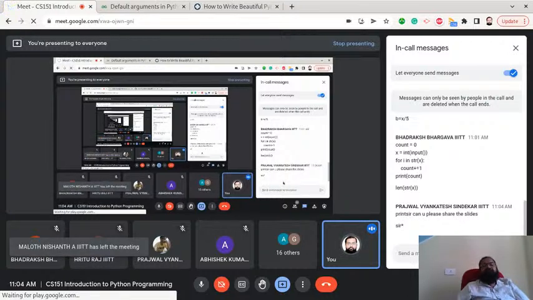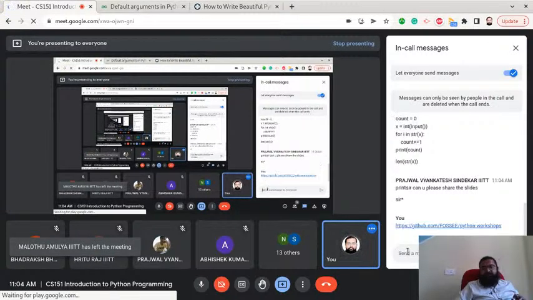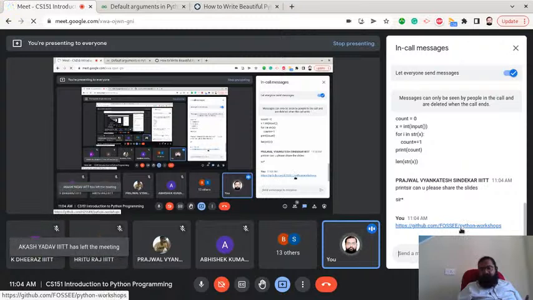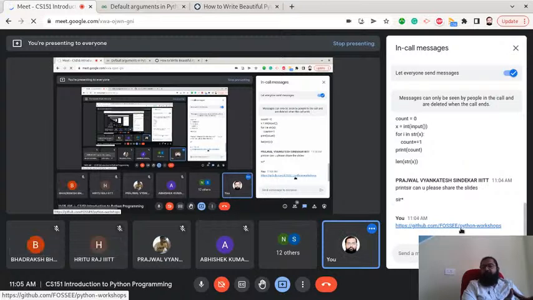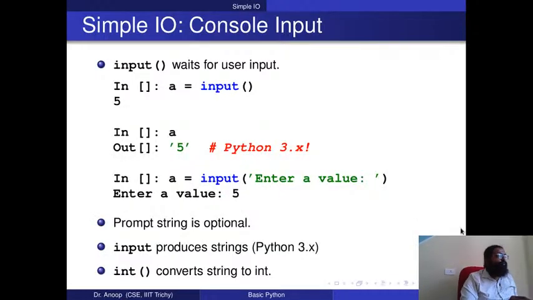Can you please share the slides? Yes, I will share the slides. And I had already told you where you can get the slides, right? I had already told you where I have taken the slides from, and this is available on Python workshops. I will delay sharing the slides for a few more days, because I want you to explore Git and compile the slides by yourself. I have actually shared the source with you, right? Please try that as well, and I'll delay sharing the slides by 2 more days. If anybody can get the slides by that time, that'll be great.